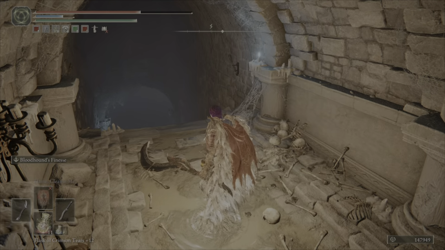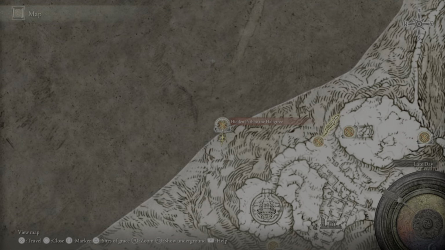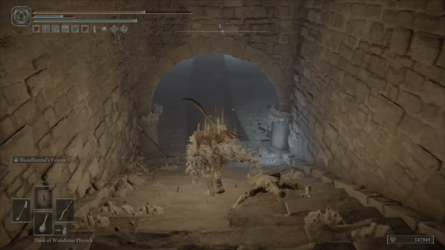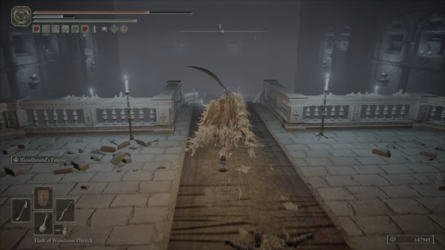Alright. I'm not going to bother with resting at it, we now have it, so that's fine. It is the hidden path to the Haligtree Grace. So just keep that in mind, that's where we're going to be warping to, probably finish off this area. What are we at? 12 minutes. Sweet. Doing well.